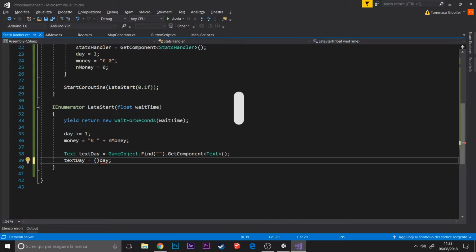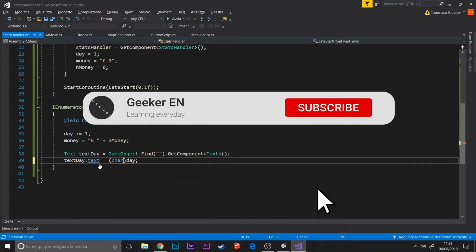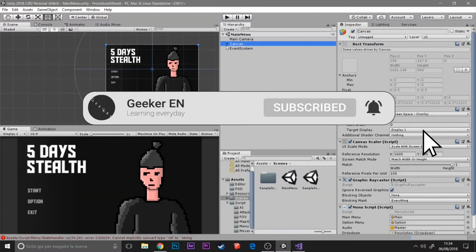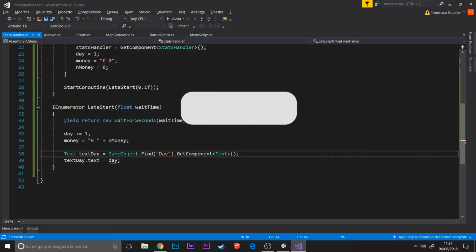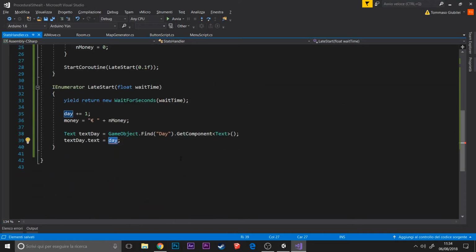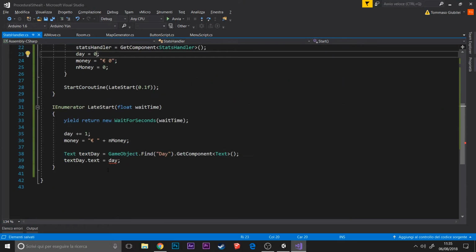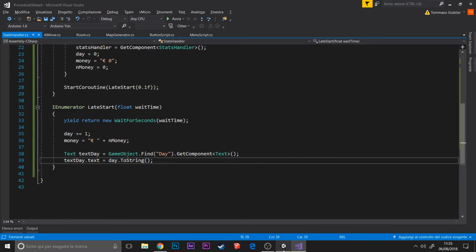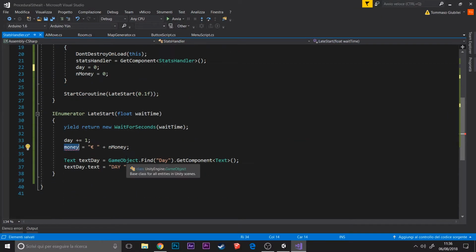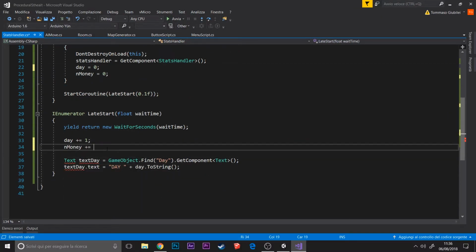Oh, I'm trying to cast the int as a string, and I'm so stupid doing this because there is a function called ToString that converts the int to string, because you can't cast this type of variable in an implicit way. So this is all.